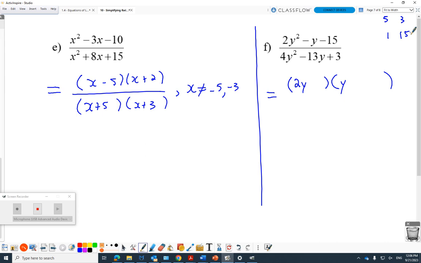Let's see. If I put the 5 here and the 3 there, I'm going to get 10 and 3. That's never coming out to -1. If I put the 5 here and the 3 there, oh, that's 5 and 6. Oh, yeah, that's close. So I'm going to go 5 here and 3 there, and that's going to be a positive here, negative there.